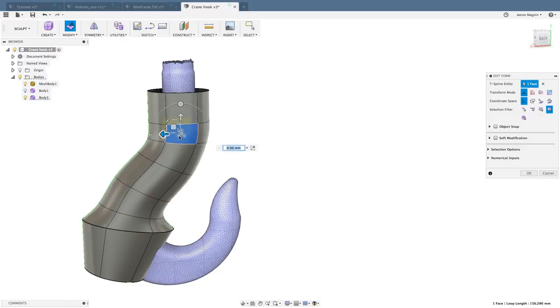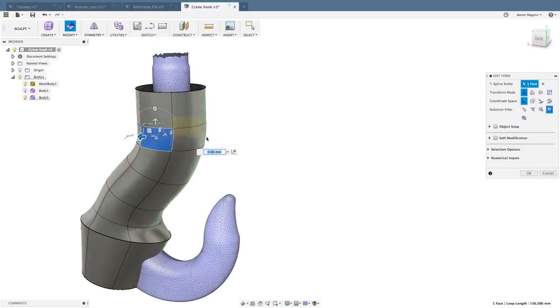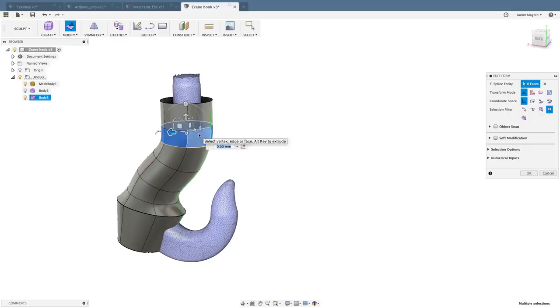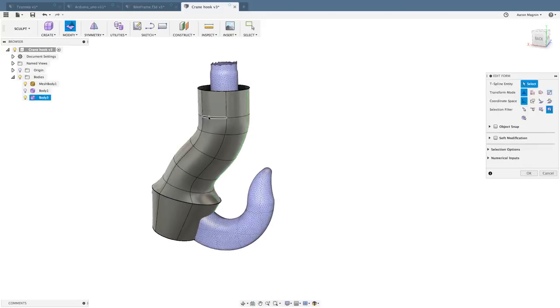Now that shift select is pretty handy. As you notice, if I hold shift as I select this next edge, or double click on the next face, I should say, it gets the full loop. That's not actually something you can do. It's not like you can just double click a loop edge. You have to actually use shift as you do this. But in addition, if you wanted to get just a certain number of faces, like between these ones, I can hold shift as I select the two outer edges and then double click the middle one there, and it's going to enable me to just get that range of faces.